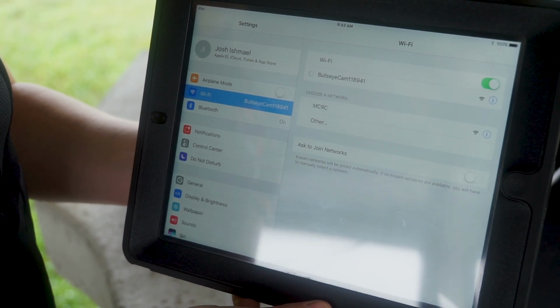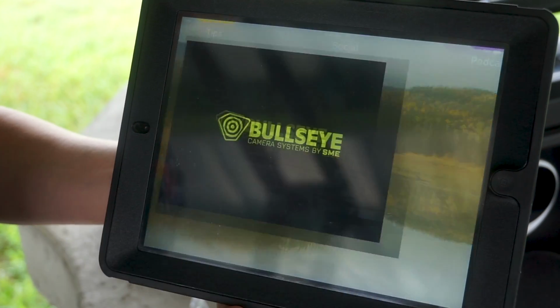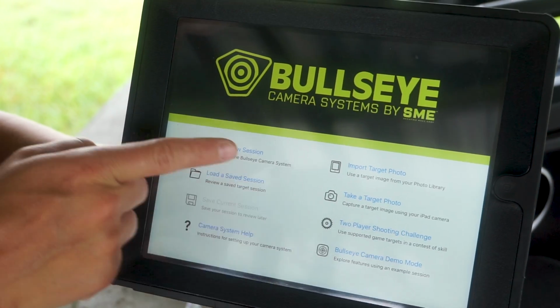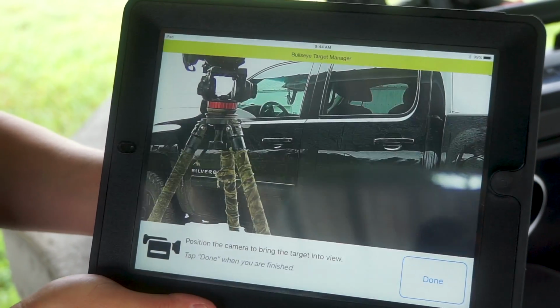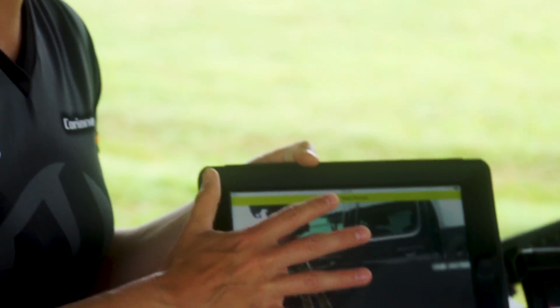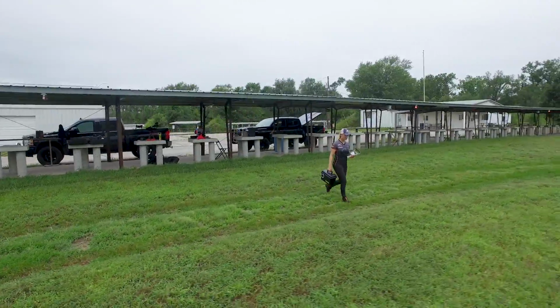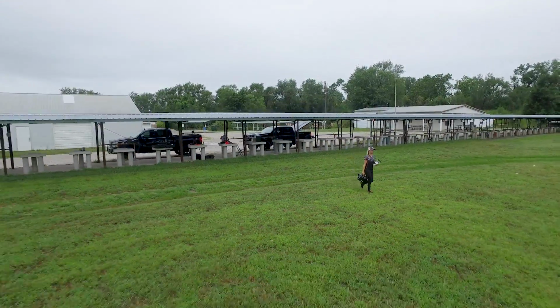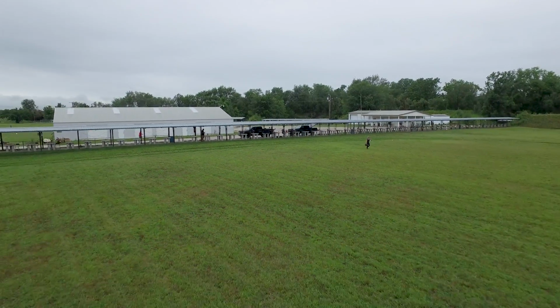Press that. Once this is connected, we can open up the app, start a new session, and we can see just what the camera's pointing at. So now that we have this connected and we have a live stream to our camera, we're going to go ahead and walk down range, set up a target, and then adjust the camera to make sure it's pointing exactly on the target where we want it.